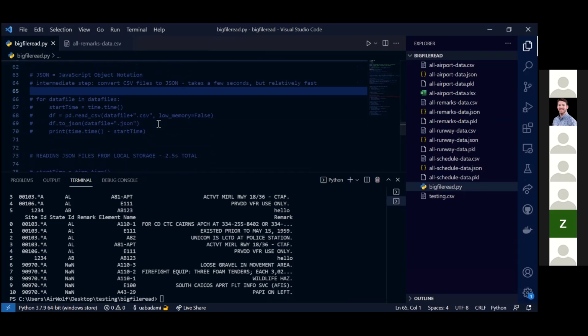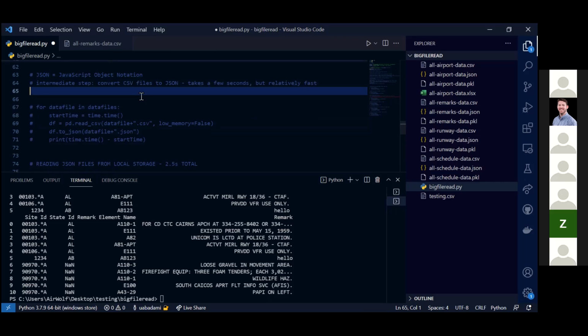And there's a relatively easy way to do this. Again, this is all using Pandas, which is why I love Pandas. Now, the first thing that we can do is read each of the CSV files and convert those CSV files into Pandas data frames, which is exactly what we did way back in the beginning. But next, we can use the JSON format in order to convert those data frames back to JSONs. So essentially, what we're doing here is going CSV to Pandas data frame to JSON.